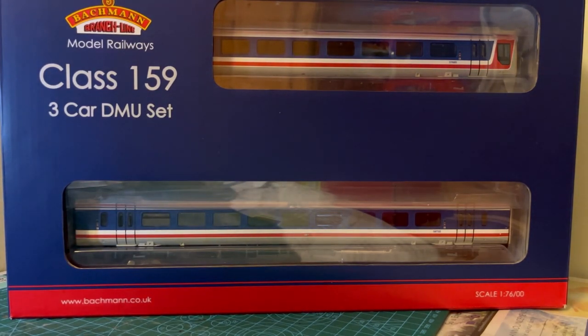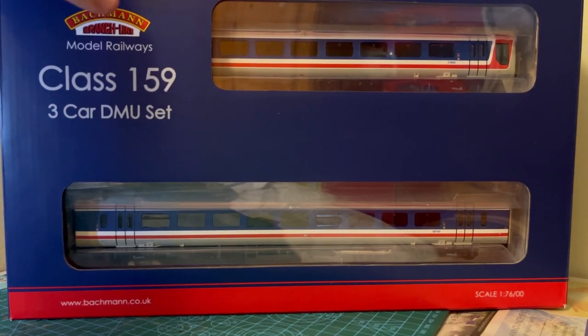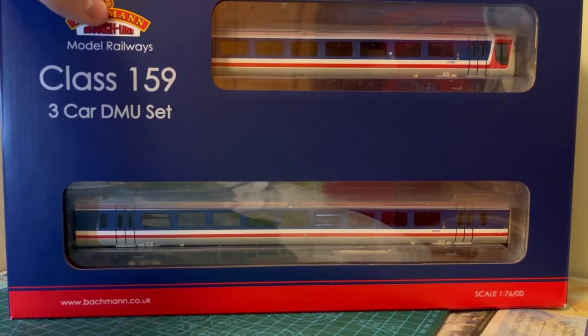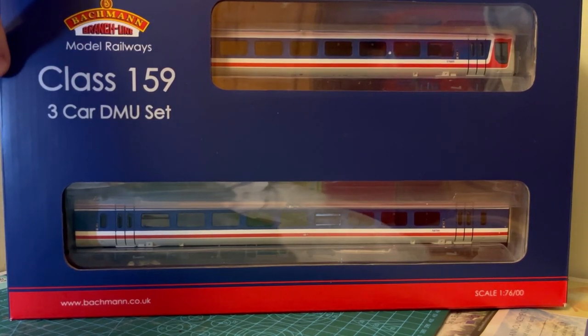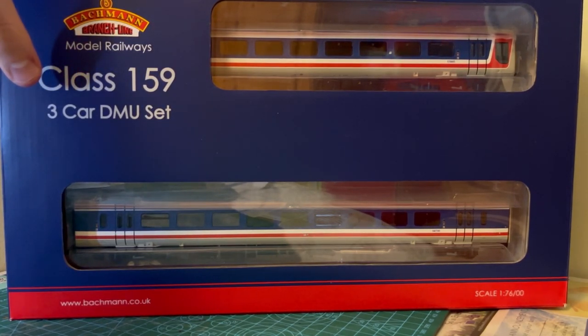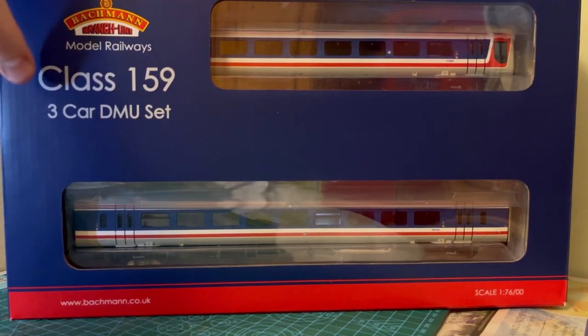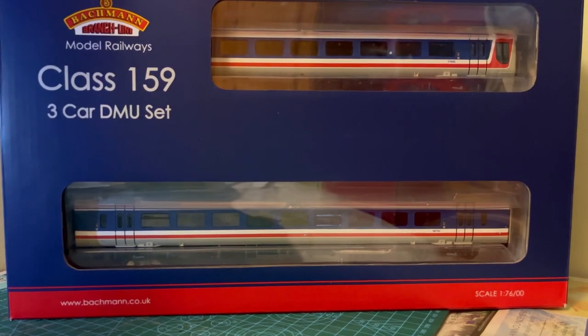So yeah, Bachmann Class 159 three-car DMU set, and I can't tell you how long I've been wanting a Class 159 or 158. So long. They are my favourite multiple unit on the British network. I just think they're so cool looking and sleek, and it's in my favourite livery from the time period in Network South East, operating out of London Waterloo, as the destination board says, but you'll see that in a moment.